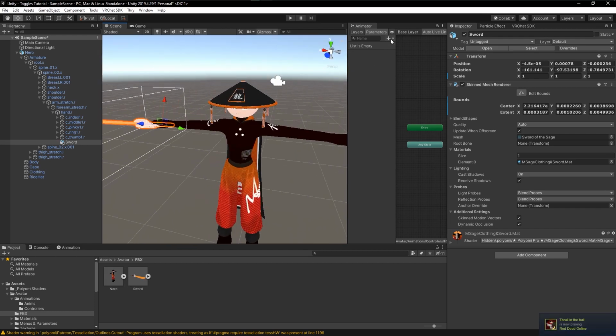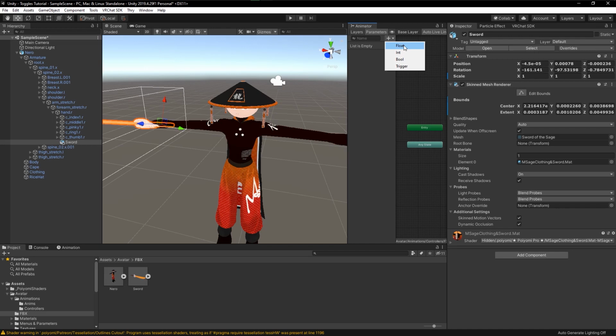Now, what are parameters? Parameters are just numbers that are attached to values or words. And we can get really 3 different types of parameters here: a float, an integer, and a bool. A float is a number that ends in a decimal, like 0.0, 0.1, something like that. An integer is a whole number, such as 0, 1, 2, 3, 4, and so forth. And a bool is just a value of 0 or 1, or true or false.